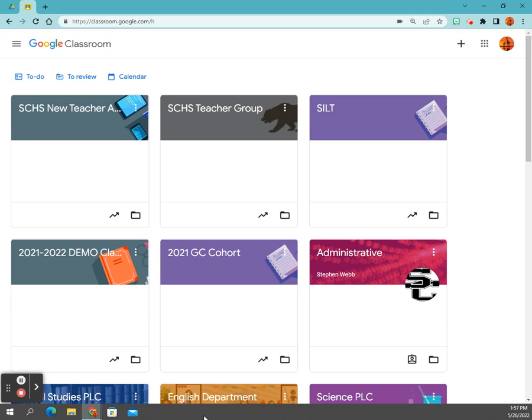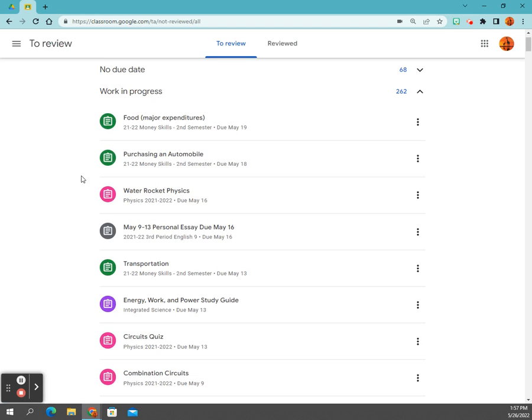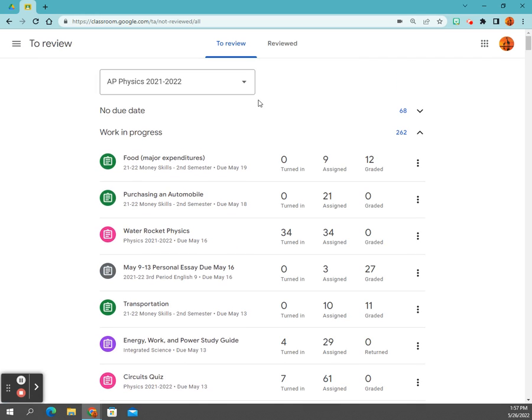The first thing that you want to make sure that you do to clean up your classroom is to make sure all student work has been returned to them. So in order to do this, you're going to go first of all to your review section up here. And the reason that we're doing this is because in Google, the way that it's set up, anything that the students have turned into you on Google, it transfers the ownership from the student to you.